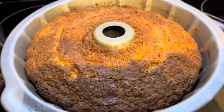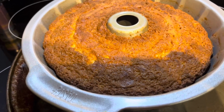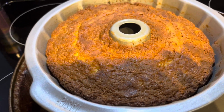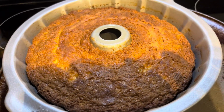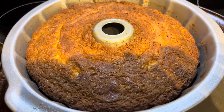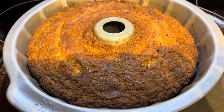Okay, so my 7-Up cake is out of the oven, my 7-Up pound cake. I'm going to allow this to cool for about 3 to 4 hours. You can even allow your cake to cool overnight. And then after it cools, we are going to ice it. I'll be back when it's time to ice the cake after it has cooled.